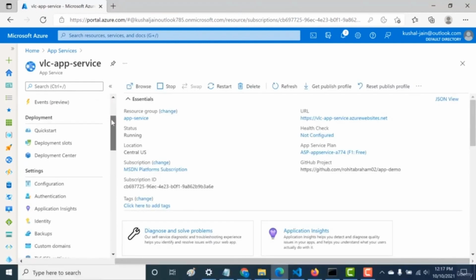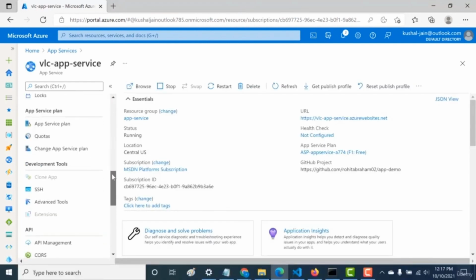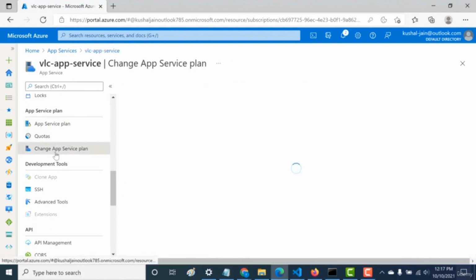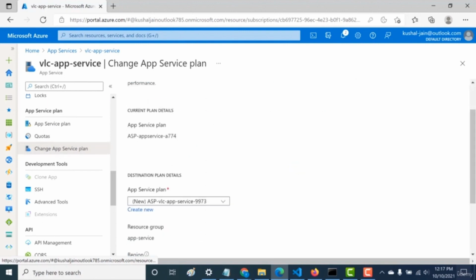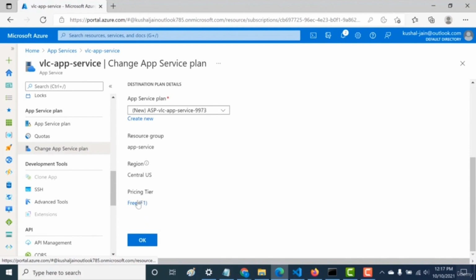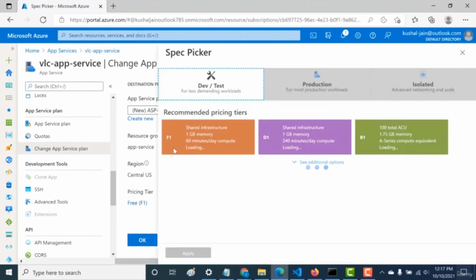Okay, in this chapter, we'll see how we can change the app service plan for your app service. To do that, you can go to change app service plan here, and we'll update the pricing tier. Currently we're using the free version.